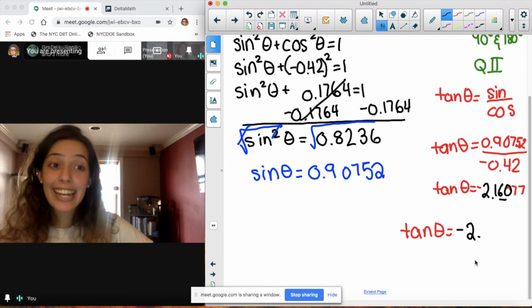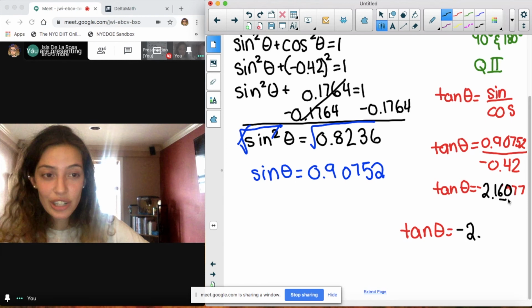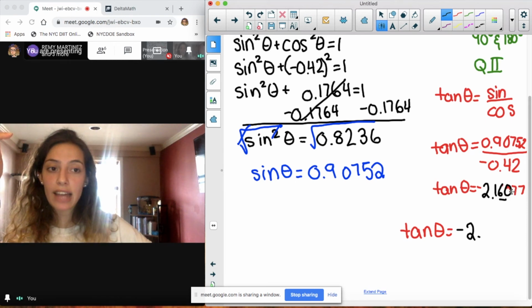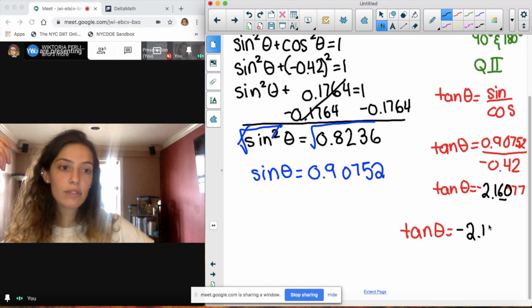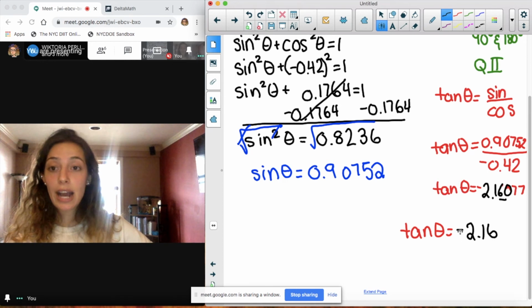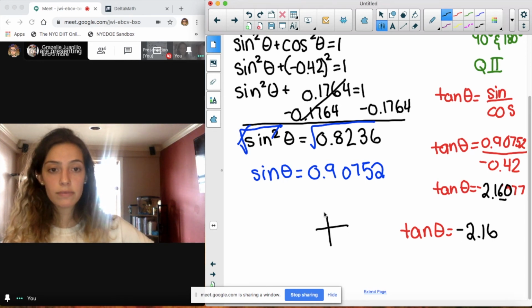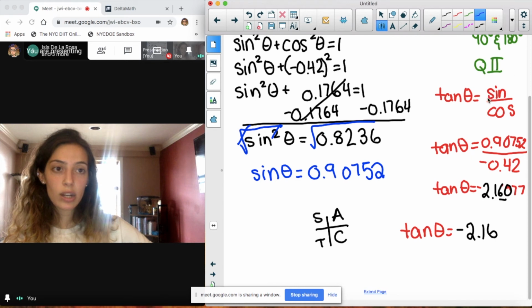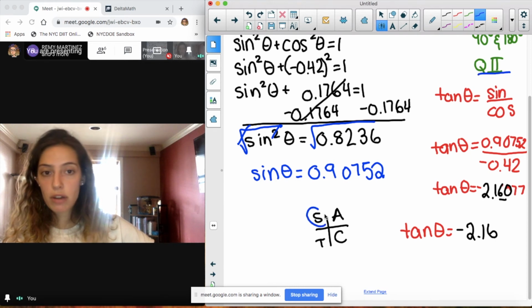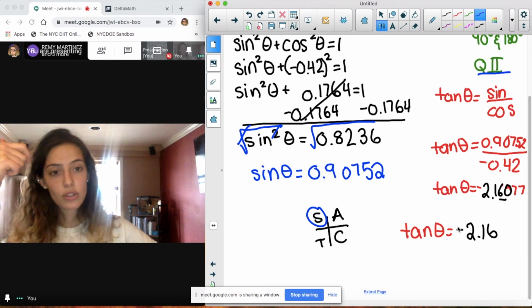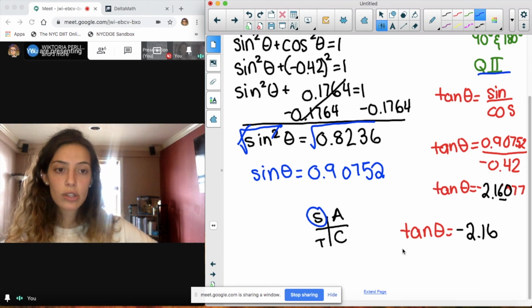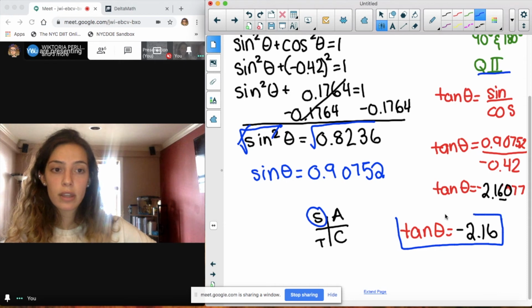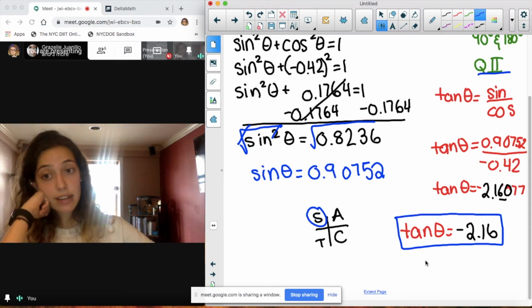So rounding it to that 6, not the 1, because it's the nearest hundredth. So when we round to the 6, we look at that 0. Since the 0 is below 5, it stays a 6. So negative 2.16. Now it is negative. If we were to use "all students talk constantly," we were in the second quadrant. So the second quadrant, only sine is positive, so tangent should be negative. So this right here would be our answer for that.